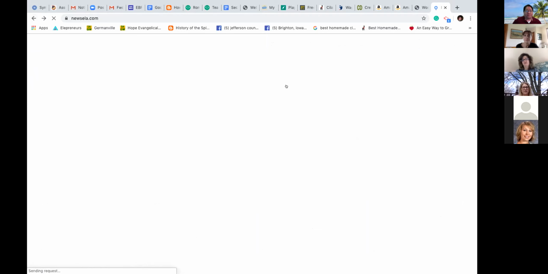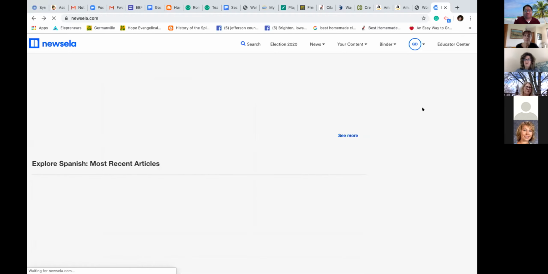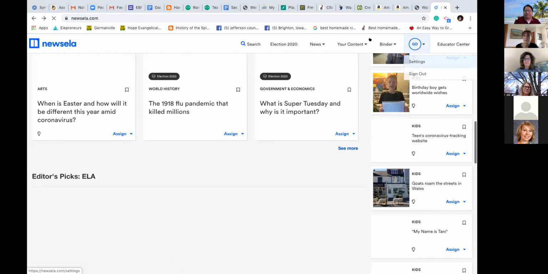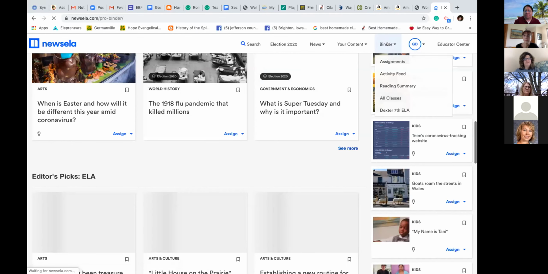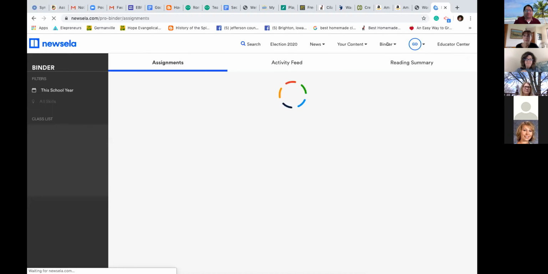They're going to actually go to the highest, and then as the kids start to read, it'll adjust to their reading level, or they can adjust it themselves. You have a binder at the top here, and I think it automatically logged me in. Yep. So you've got a binder up here once you create an account, and it's simple. It's free for the parts I'm going to show you.